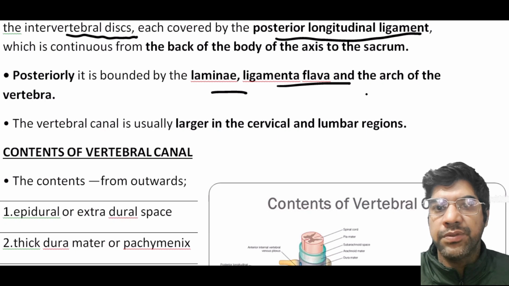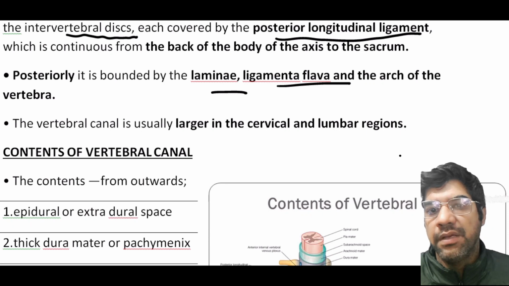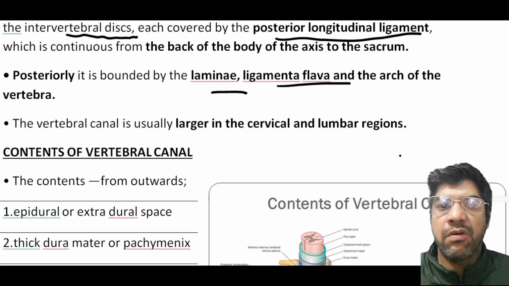So what are those intervertebral foramina? These are like pairs of openings located between the bony structures on the back side of one vertebra and the front side of the vertebra next to it. So imagine them like small tunnels or passages. Within these openings there is a network of structures.